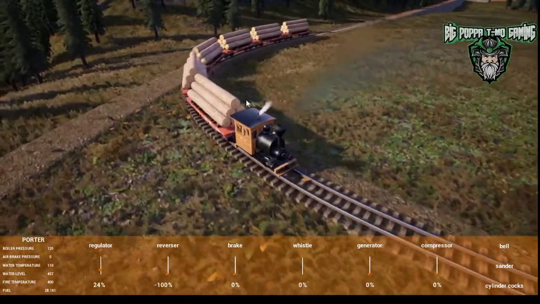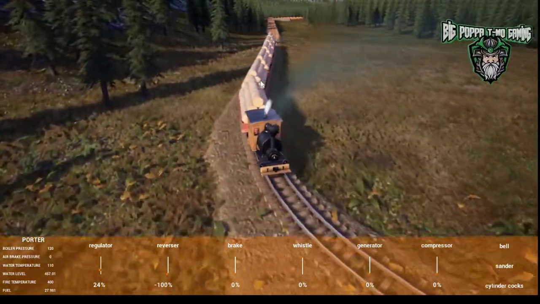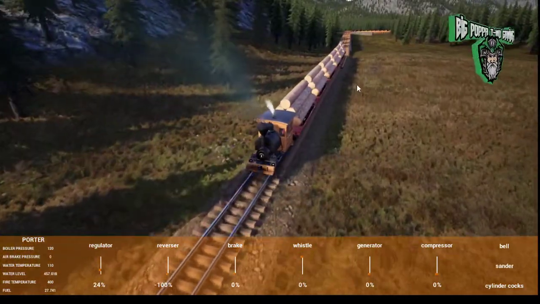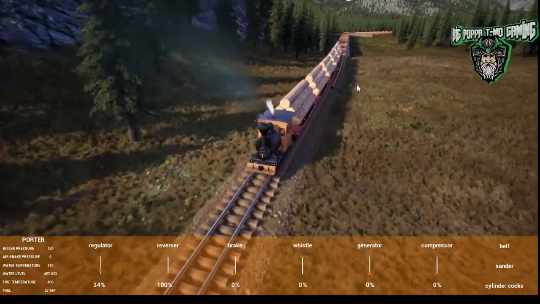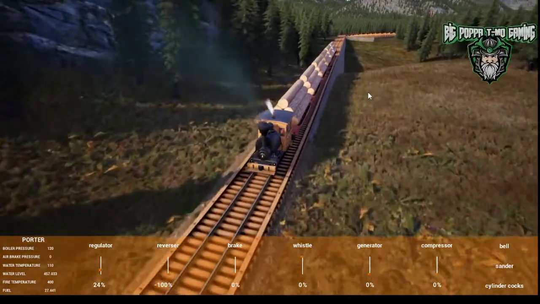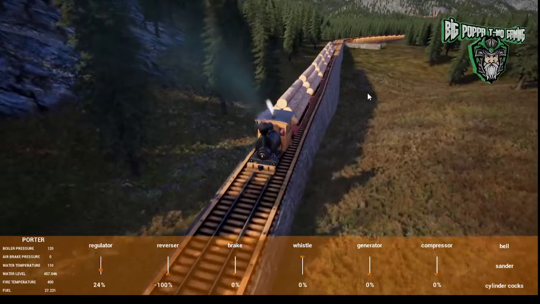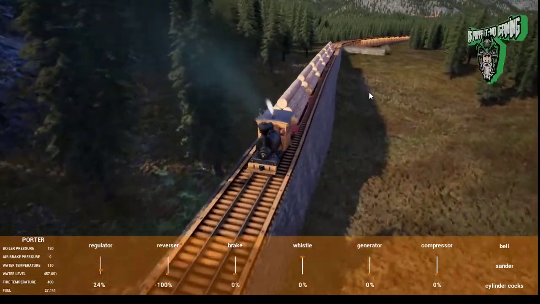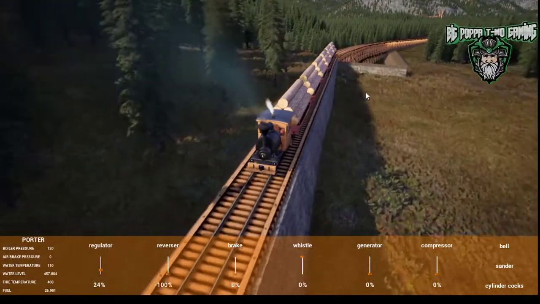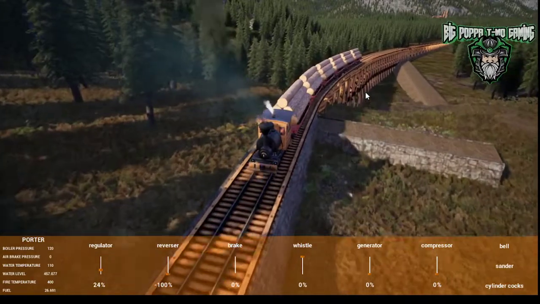Now you do want to be careful pushing a load through a curve. You don't want to try and do that too fast. That's a good way to derail. 24% is not too bad though. Now, if you do find yourself derailing through your turns more often than not, what you're going to want to do is smooth out your curves and make sure you don't have any short sections of track. The shorter the section of track, the more likely you are to derail on it. Make sure you don't have any janky joints between things.